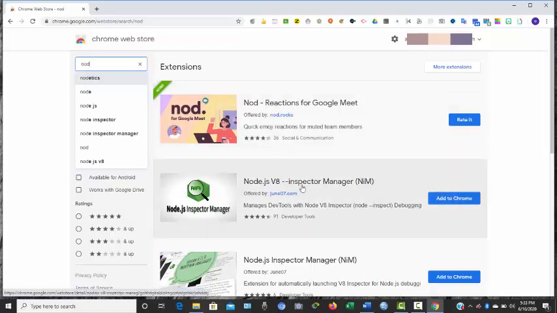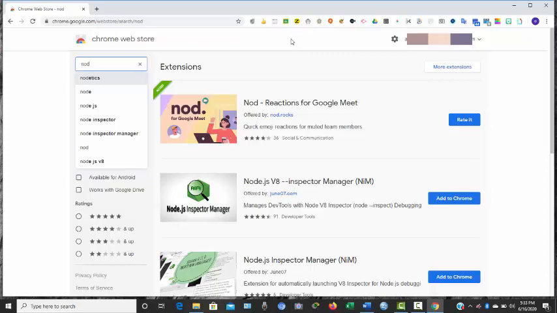Then in this list, if I want to install this, I will click Add to Chrome. Once I click Add to Chrome, you follow the installation. After the installation, it will appear at the upper part. You will see it at this very upper place, and when you see it here, then when you are in your classroom, you are able to use it.